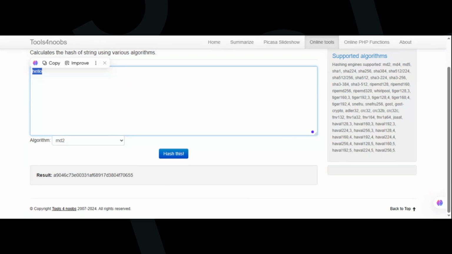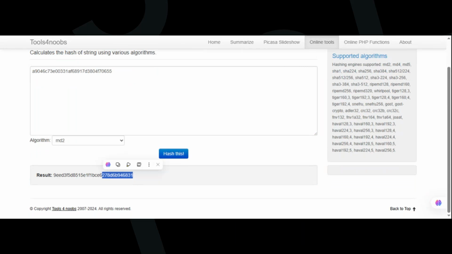And the most incredible thing about hashing is that you cannot get the plain text back. Like in encryption, you can get the plain text back by having a decryption key, and you convert it back and you will get it. But in hashing, you cannot do that. How? See, suppose this is my hash, and I'll copy this hash and paste it over here, and let me hash this again. So I will get another one. The thing about hash is that you cannot get the plain text back. That's why hashes are more secure.